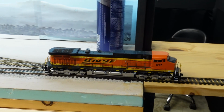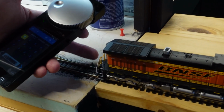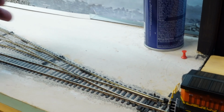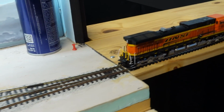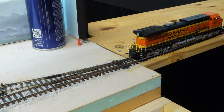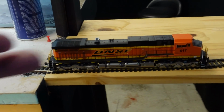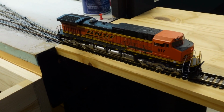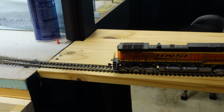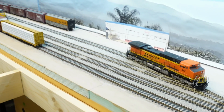I might get a cheaper decoder, like a Tsunami Econo or one of the cheaper ones for him. All right, let's see if I can get him working. Right, back up. There we go. Come on. Oh, wrong way. Come on. Other way. Oh, I'm hitting the horn. No wonder. I'm like, why isn't it going backwards? All right, there we go. Yeah. Slow down in the yard, dude.